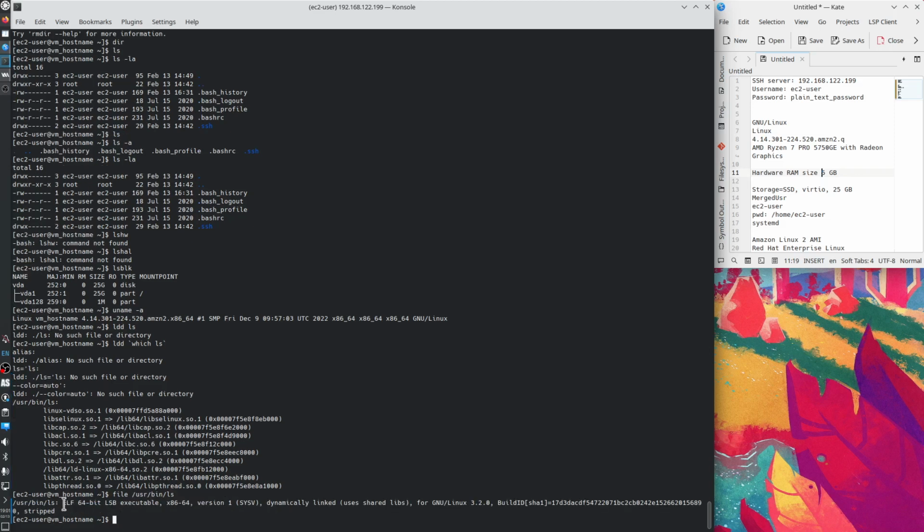So it's an ELF file, 64-bit, x86-64, dynamically linked, uses shared libraries, and does not have debug symbols, because Amazon, the AWS, wants this operating system to be as lightweight as possible. So installed, it only takes 1.2 gigabytes.